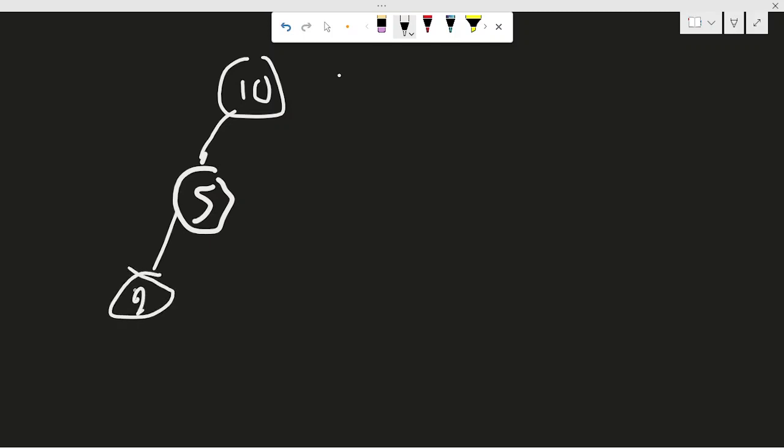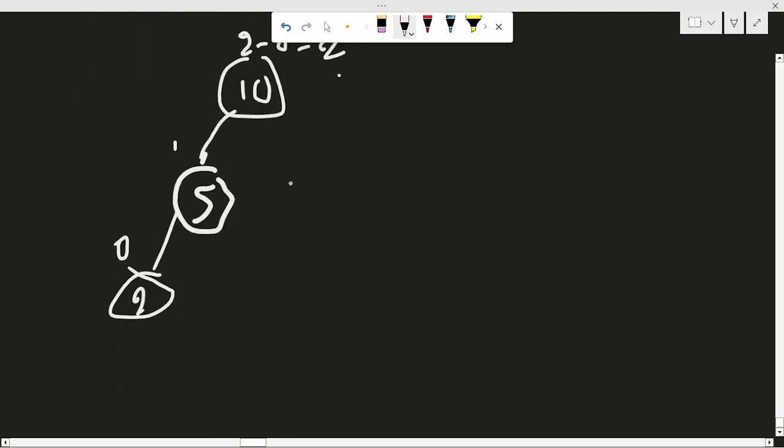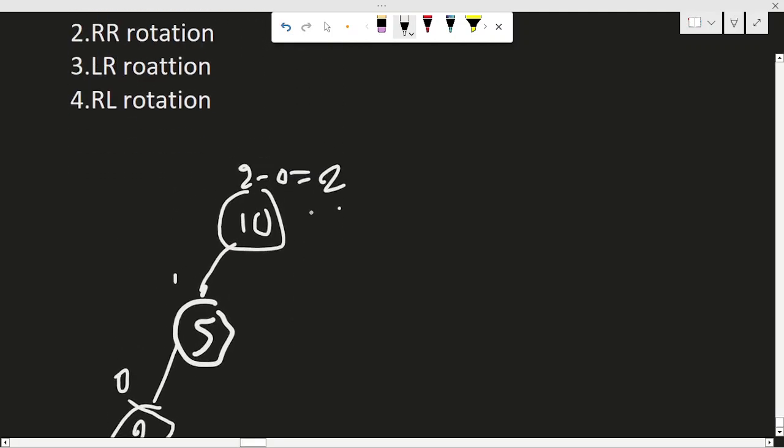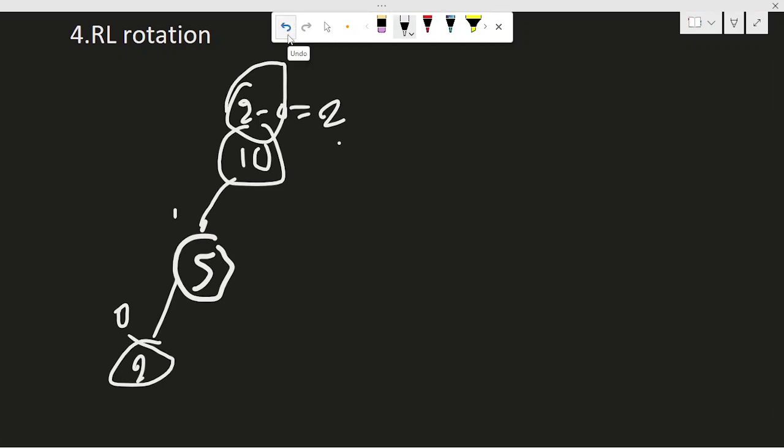So let us see the AVL balance. What are the left subtree minus right subtree? If you do left subtree minus right subtree, you will get 0 here. You will get 1 here. You will get 2 here. 2 minus 0, you will get 2 here, which is not acceptable. Why is it not acceptable? What is the reason that is making it unacceptable? It is because of the left, right? The height of the left subtree is more. That is my problem.